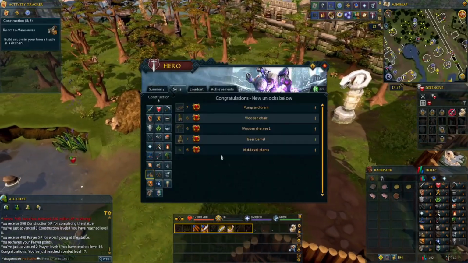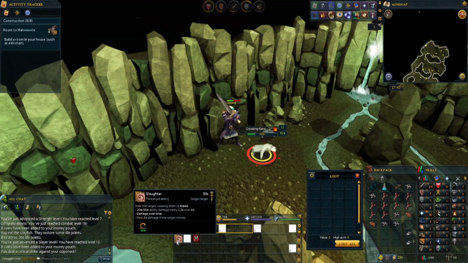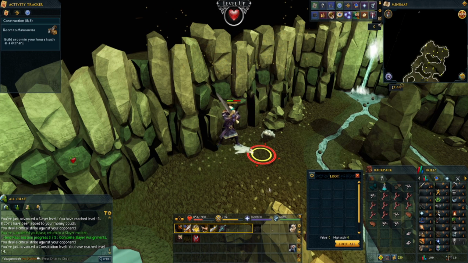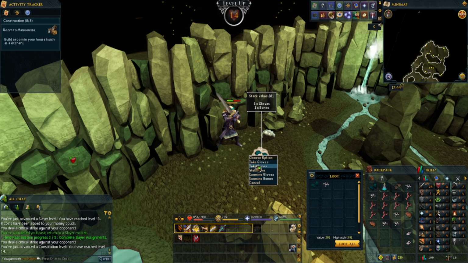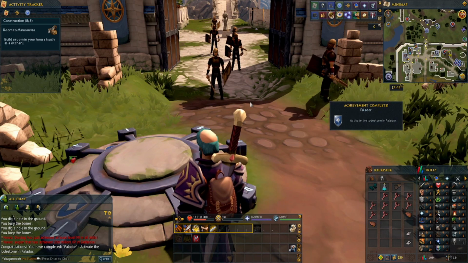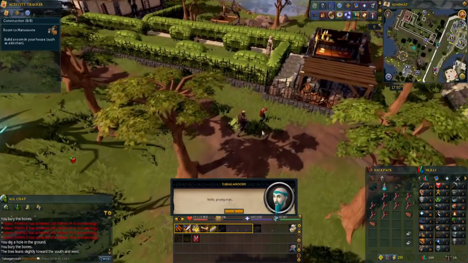Now that we've gotten some combat levels, this was a lot easier and didn't use as much food, and we got to practice our combat skills just a little bit more. Then once we finished up our task, we ran down to Falador to activate that lodestone as well, and then decided to start the Witch's House quest.